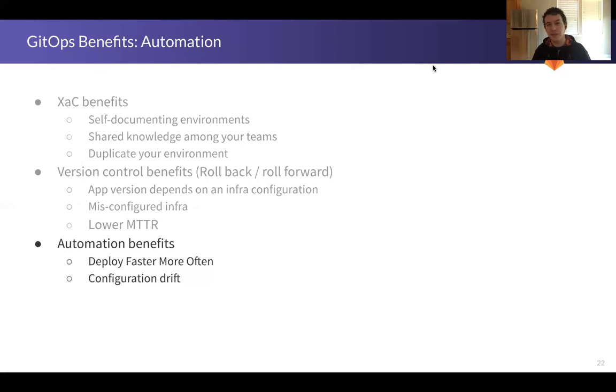This can be very, very painful. It makes it hard to do experimentation. It makes it hard to adapt to your user base and go faster. And so when you automate that provisioning, when you automate that platform, you're doing GitOps, all of a sudden your application developers can deploy a lot more frequently. They can go faster and deploy more often.